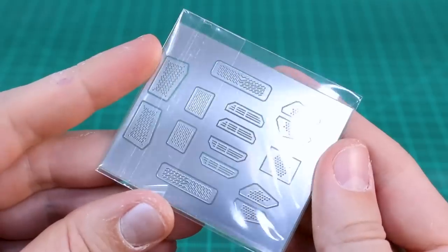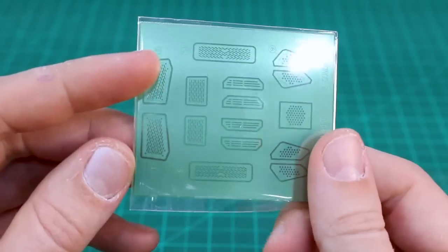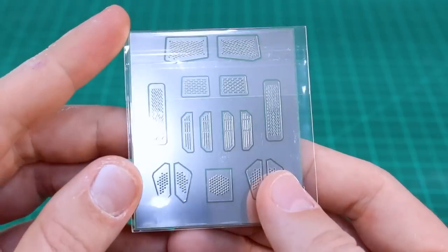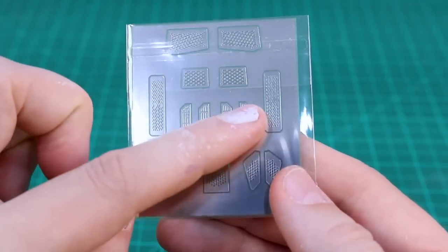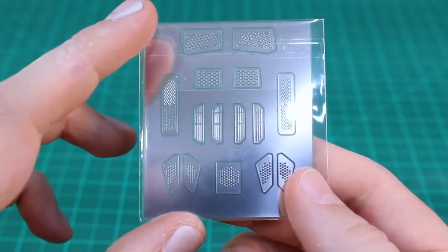And here we have our photo etch parts. So as far as I know, this is the first time Bandai has ever included any photo etch parts in any Gundam model kit. Other model kits too, I think this might be a first, but definitely with Gundam, this is definitely a first as far as I know. So that's pretty cool. And they're also the kind of photo etch that are just peel off. They don't have any gates on them, so you don't have to worry about cutting and filing any gates on your photo etch parts, which is very convenient as well. So again, very beginner friendly.